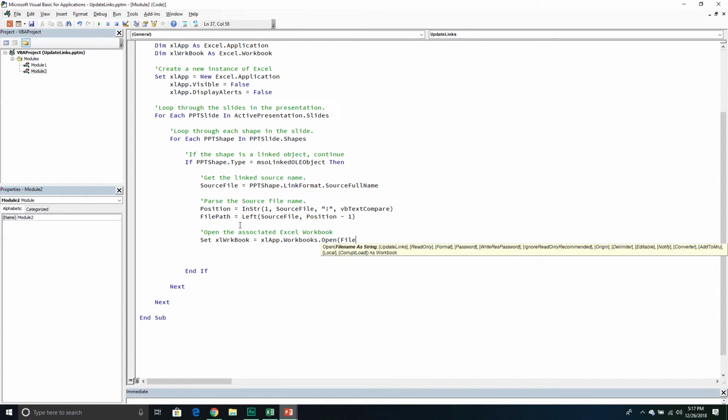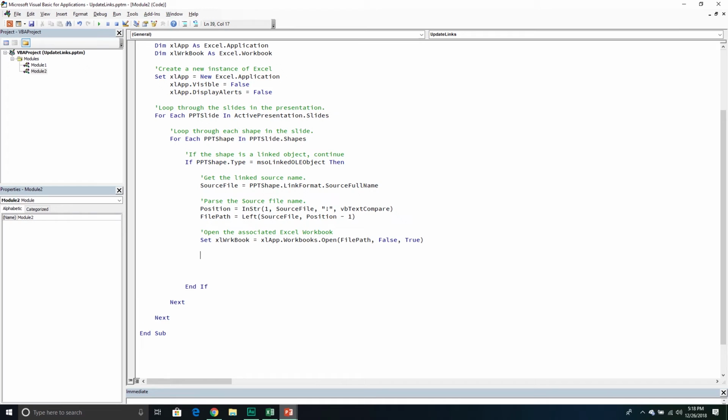I'm going to pass through the file path. I do not want to update links, and I do want it to be read-only, so I just set the Boolean values for that. So this will open up that associated workbook. It will not update links, and it will be in read-only.